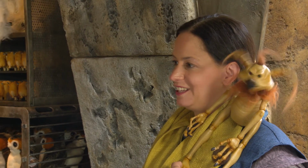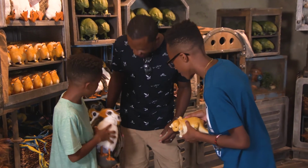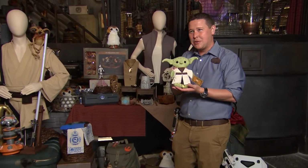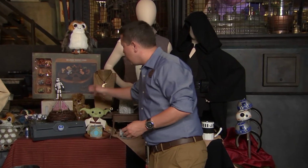We also have the Toydarian toy maker, who are actually making authentic toys for children on Batuu. So you can see here, we have Yoda. They've heard those classic stories of that Jedi master, and were able to make that artisan plush. Chewbacca, we have a wooden stormtrooper, the wooden game of Jajarik, so all kinds of really great games and toys there at the Toydarian.